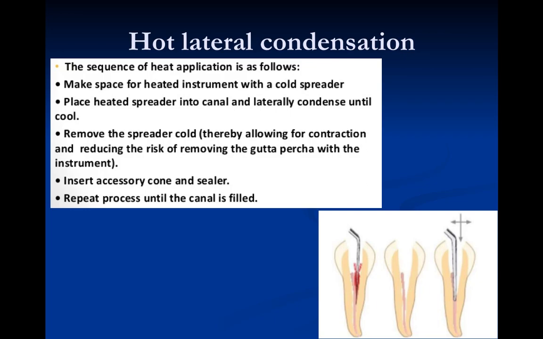Hot lateral condensation. The sequence of heat application is as follows. Make space for the heated instrument with a cold spreader inside of the canal. Place the heated spreader into the canal and laterally condense until cool. After checking with a cool spreader, we heat the spreader in the canal and laterally condense until cool.